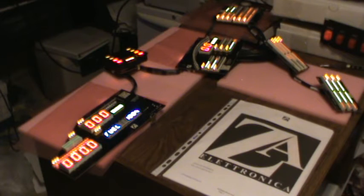Now, one thing I hadn't thought of with the regulated power supply is it's reading 12.2 volts instead of the actual voltage on the car. So I might have to rethink this power supply idea, but I kind of like it because that way I don't have to worry about the voltage on certain things.